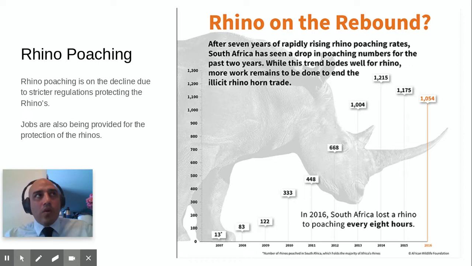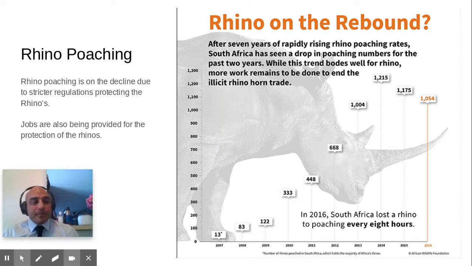Try to think about that. Imagine if someone really found a unicorn. How valuable would that unicorn be? What if someone had it in their head that that unicorn horn was magical and could cure cancer, cure AIDS, cure everything that you could possibly think of? Well, that unicorn is going to be one of the most valuable things in the world. And so people are going to end up hunting it. People are going to end up killing it. And that's a shame. And that is exactly what's happening with the rhino.